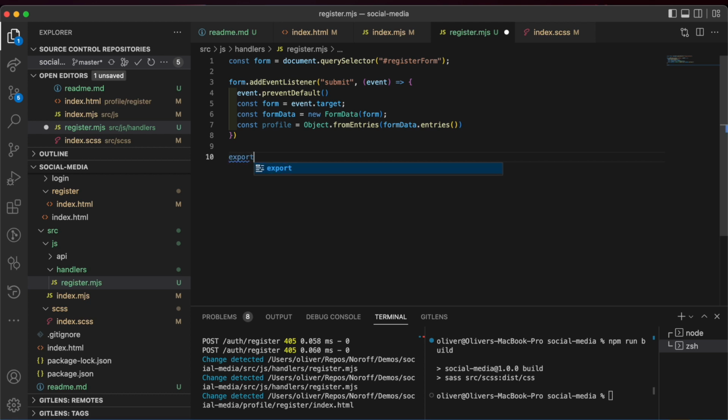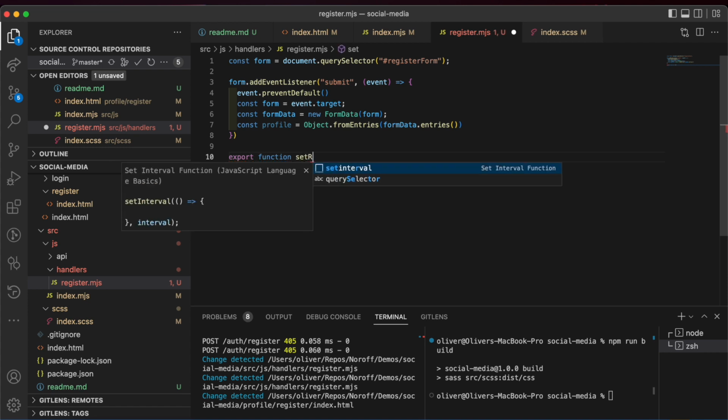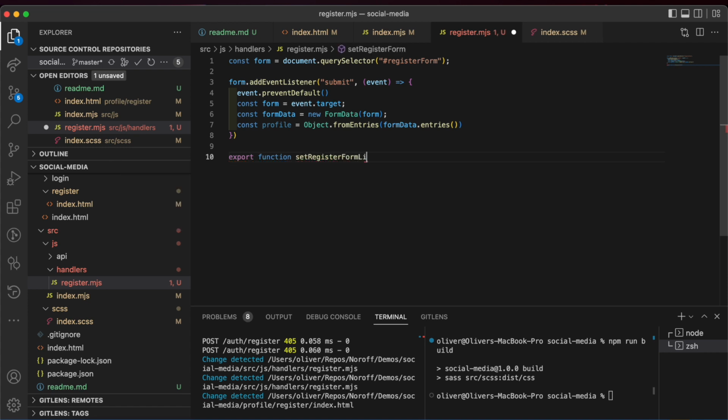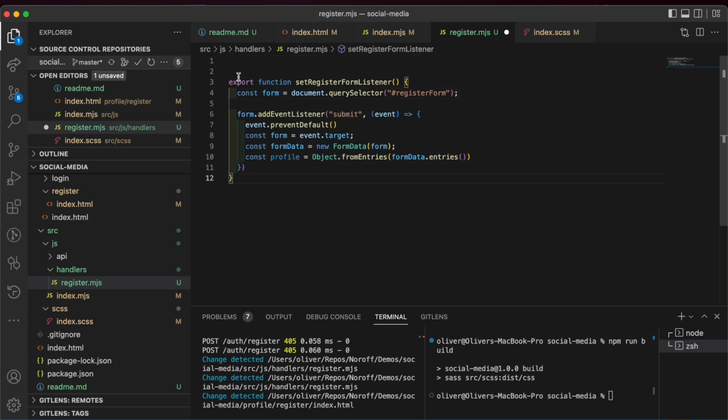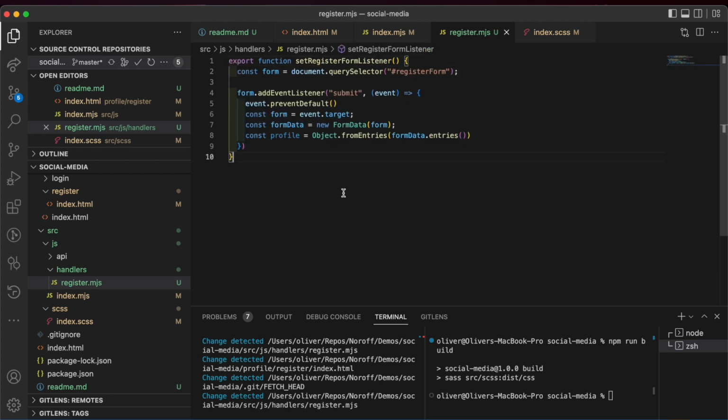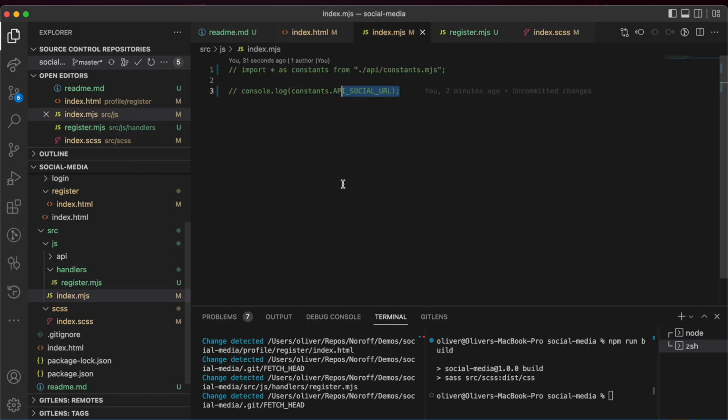So I'm going to create a function, and I'm going to call this setRegisterFormListener, because that's what I want it to do. And we're going to put all of this code inside the function, and that's it.